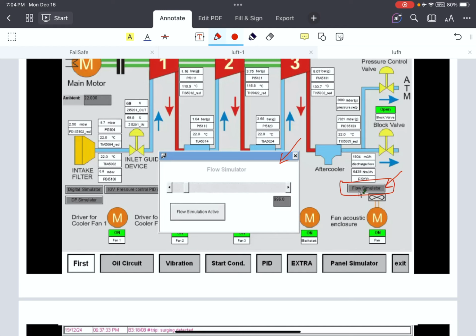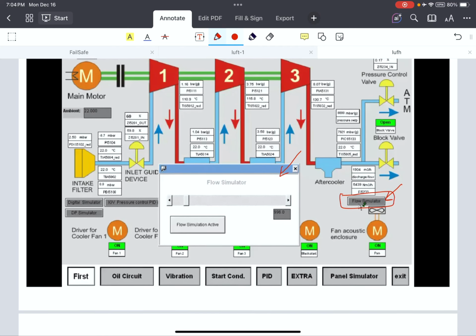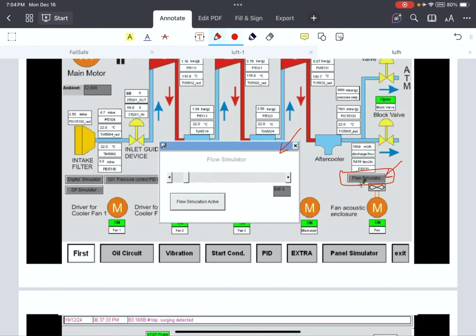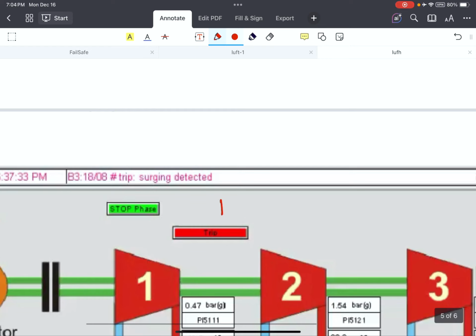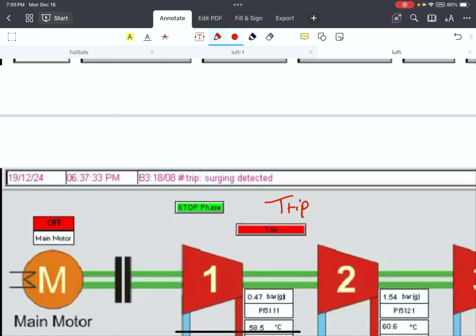In this simulation, I run the machine and put it in normal operation mode. Try to create some faults, and I just created a trip signal here, trip due to surging, and these are also a status of the machine as the machine is in the stop phase.